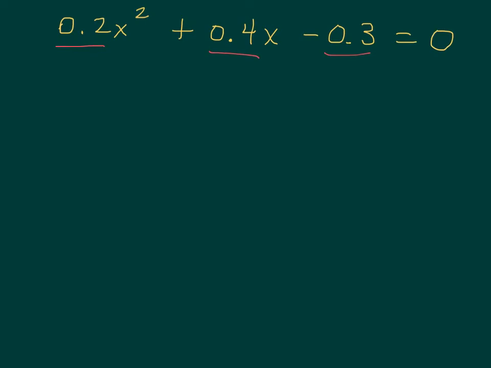We're allowed to multiply by any non-zero number as long as we multiply both sides of the equation. So if I just multiply through both sides of this equation by 10, this problem becomes a little bit easier to work with. Just a little simpler too. Even putting it into a calculator would be easier if we didn't have all these decimals. So multiplying through by 10 on both sides of the equation, we get an equivalent equation, meaning the answers will be the same as the original equation. So 2x squared plus 4x minus 3, a little bit easier to work with.